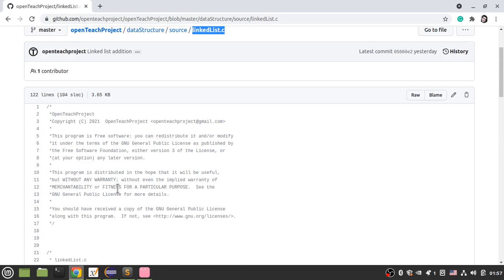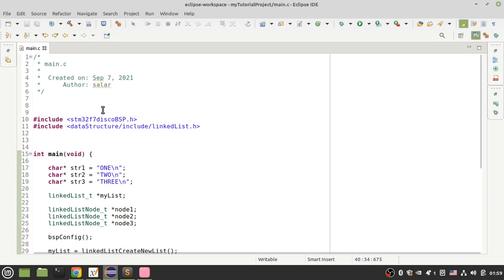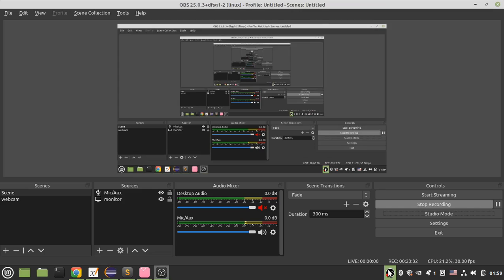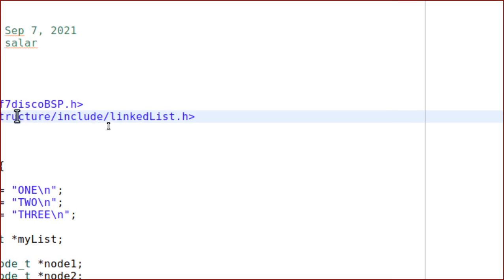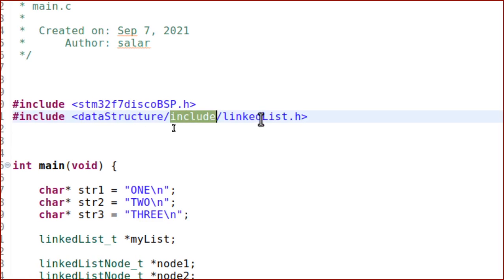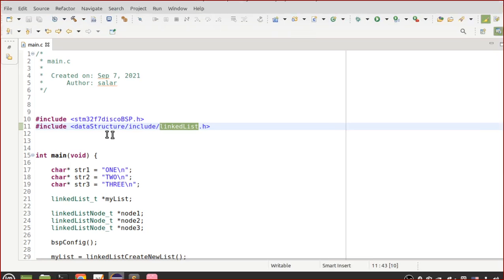Okay, but another time, let's see an example of this linked list in Eclipse. Okay, here is the example. But this time, I've added the linked list in the data structure and included linked list in my file.